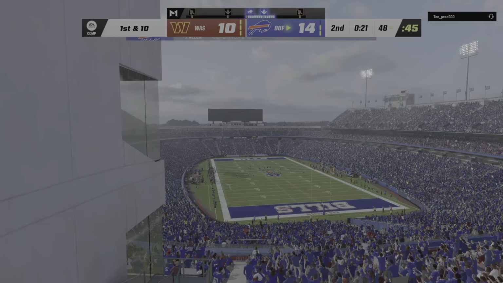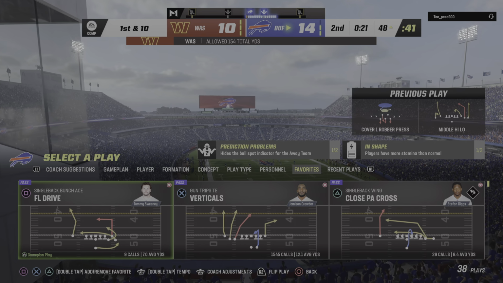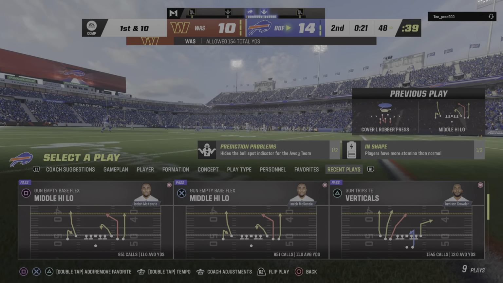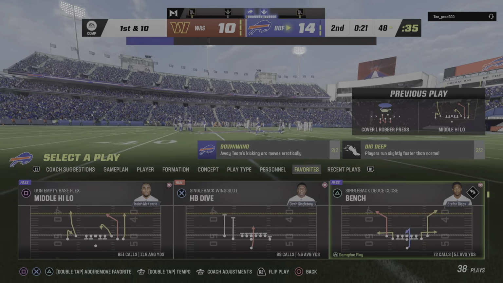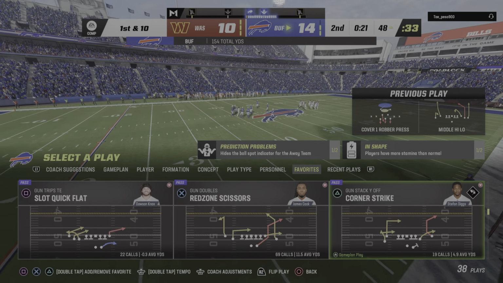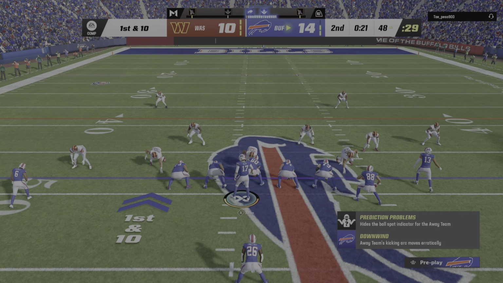Allen's throw here, taken in by Knox. Now the Bills are going to use the first of their timeouts, as the clock will stop with 21 seconds to go here in the first half. Good strong throw and catch right there. And so far in this game, the alleys have been open for them to get completions, and they're taking advantage of it.